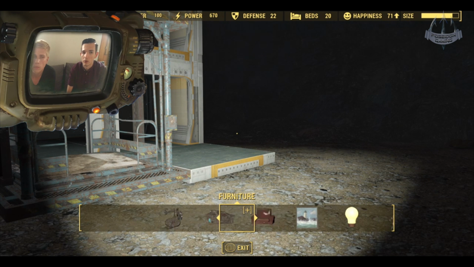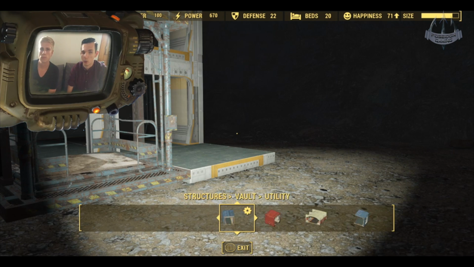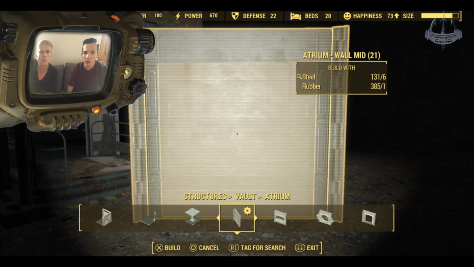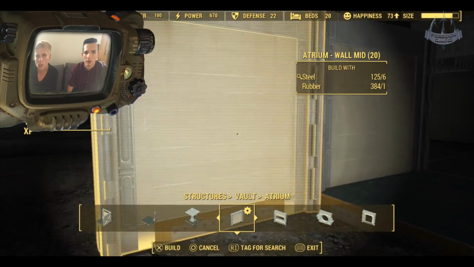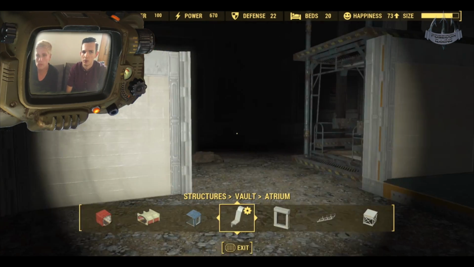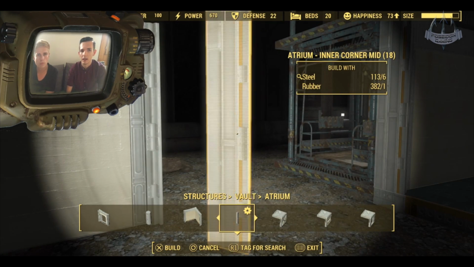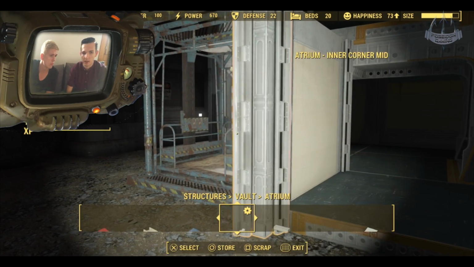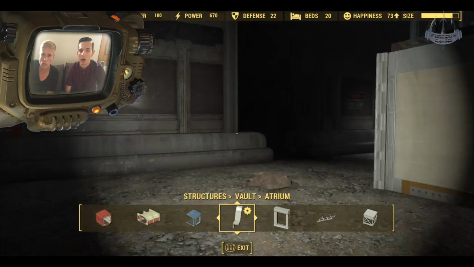Okay, so leaving the floor tile there, you can easily attach the wall, which will go on the side of the elevator. And then, okay, we'll just build 3 more walls here, so we don't have to keep going back. But to make a nice, clean finish to your elevator, you need to add the inner corner mid to your wall. This will allow the other wall pieces to easily snap onto it.